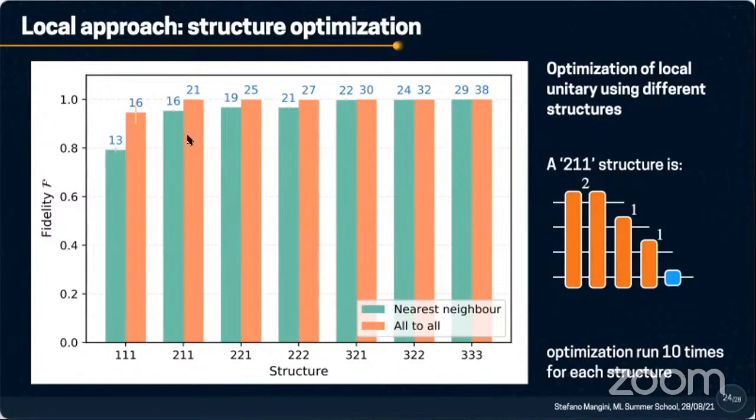That's true. If you see the numbers on top of the columns, once you reach a circuit depth of roughly 20, you are in a good enough approximation. You can rise up to essentially 1 in fidelity above the 3-2-1 structure. So we said, okay, let's try to have the best possible approximation with the lowest depth. And this was the 3-2-1. But as you say, if you are fine with 95% fidelity, for example, you can pick also smaller structures.